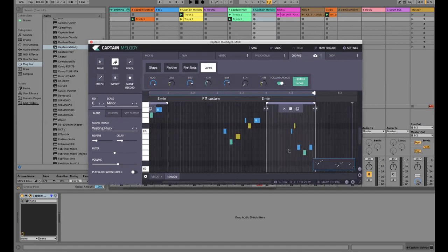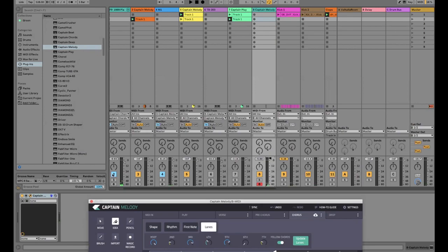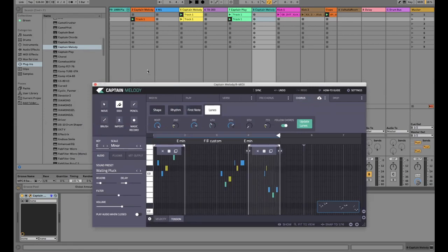So you can use Captain Melody here to your advantage in the idea box to help you get some of these melodic ideas going. And even if we further reduce this here, let's say you're writing something that's obviously not a hip hop or a trap beat, but here we have a bass and a simple drum beat.